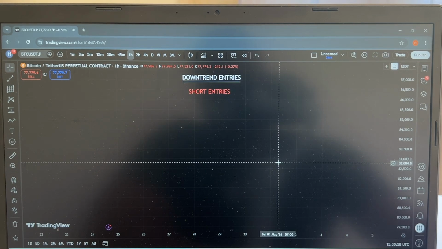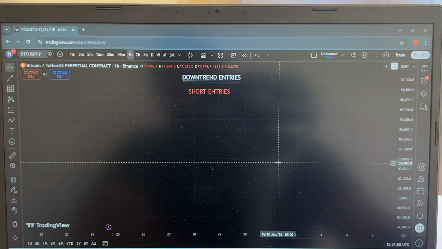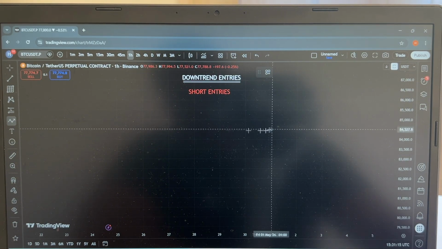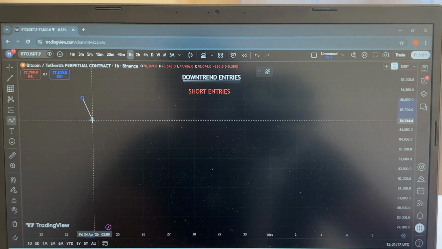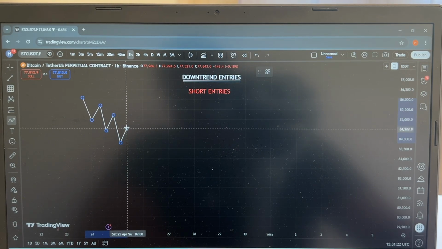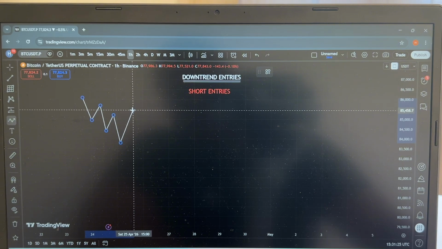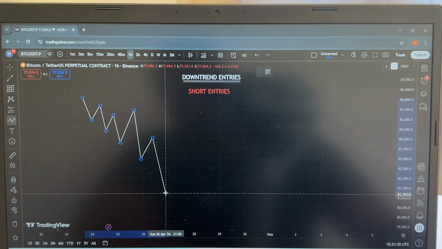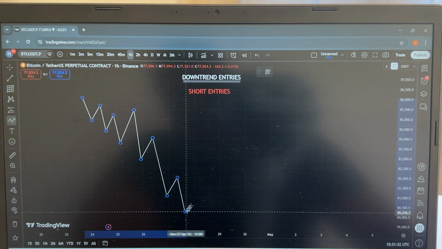So we've basically covered uptrend entries, so basically we covered long entries. Now we are going to talk about downtrend entries, basically short entries. So here it's going to be the same scenario getting into a trade, but the other way around because it's a downtrend. So let's say when the market is making lower lows, lower highs, eventually it's going to make a BOS. And then at some point it's going to make a change of character.